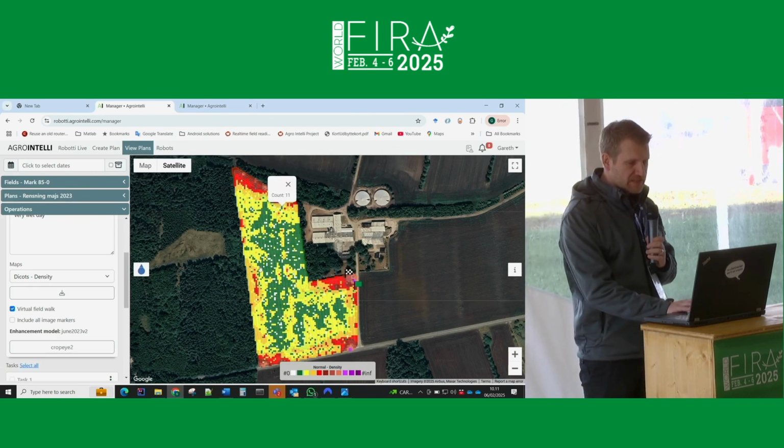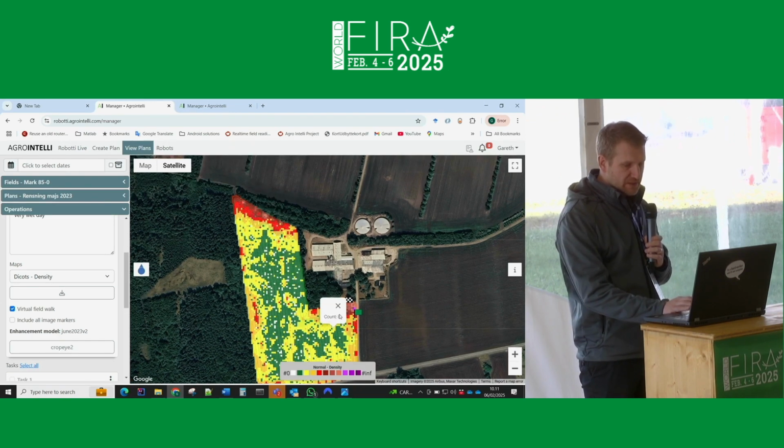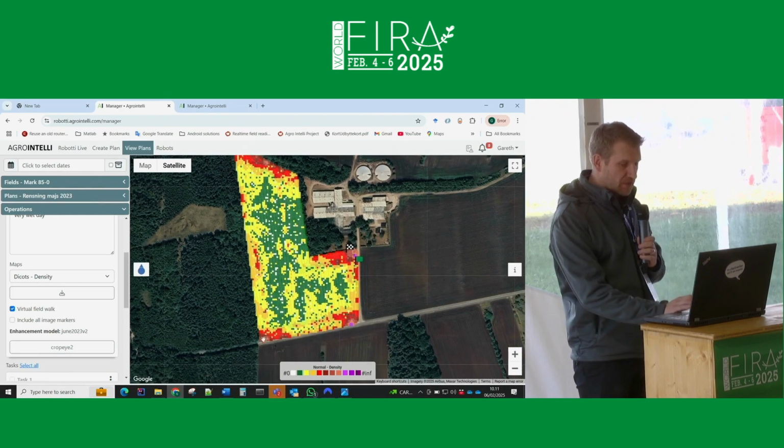As you can see, most of the field here is quite clear. But along the top edge, there's quite a high density of weeds. And here in the corner as well, there's quite a high density, and along the bottom edge.